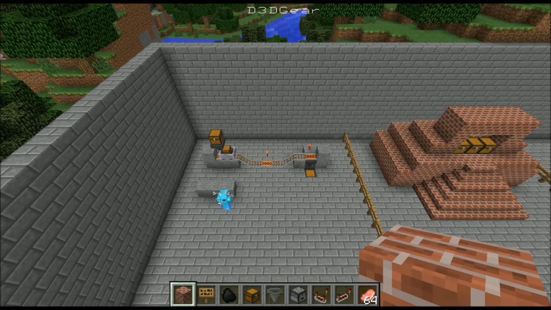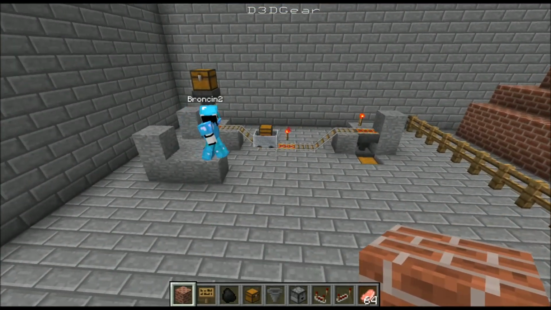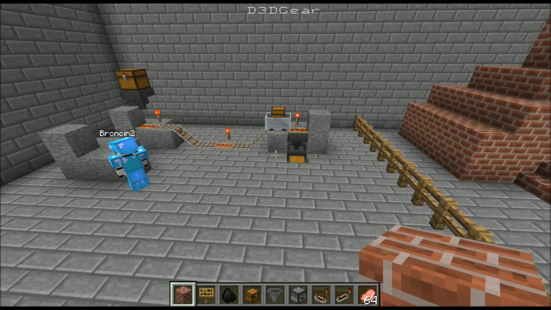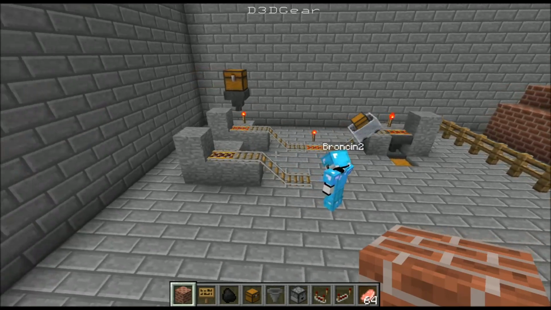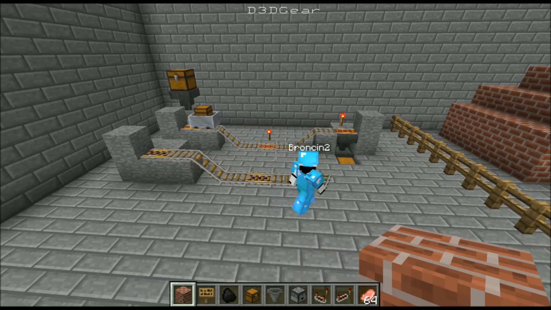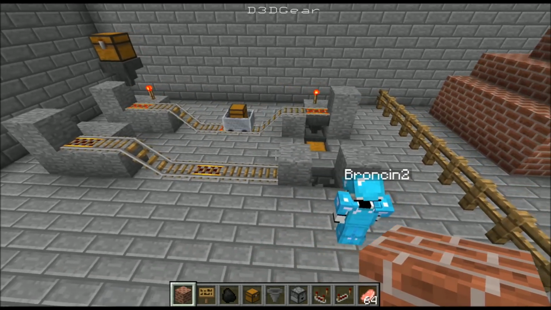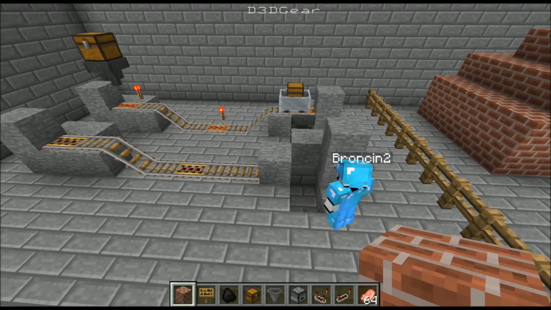Alright, so let's start off with this here. This is where you're going to want to throw down a power rail right off the bat, but you don't want to light it up yet. You want to leave it unpowered. And then now you want to leave a space right there. That's where your hoppers are going to go. And you want your cart stopped there.